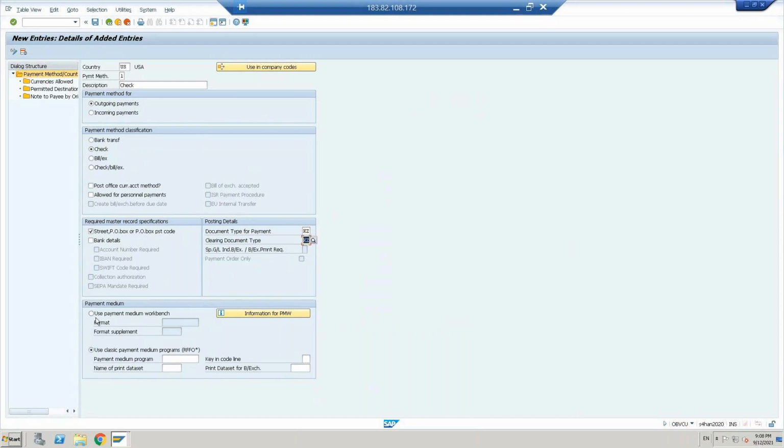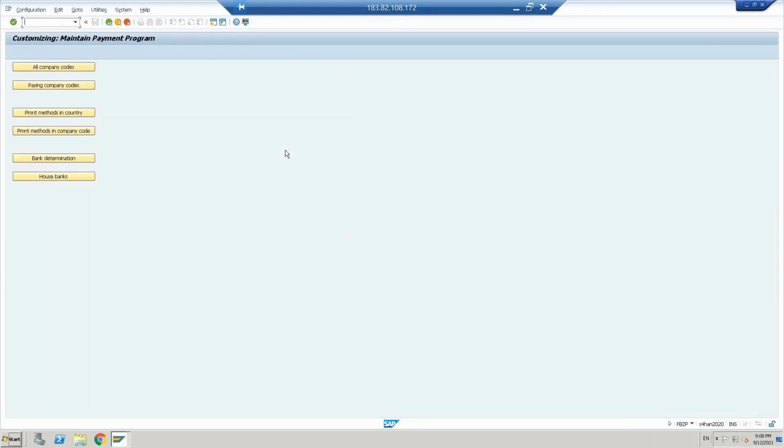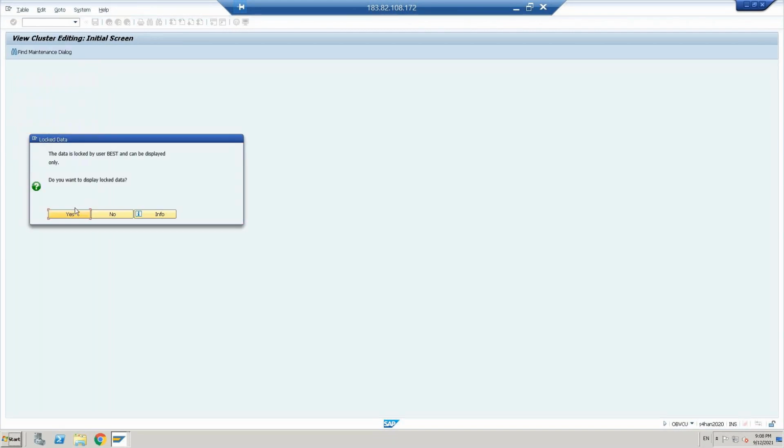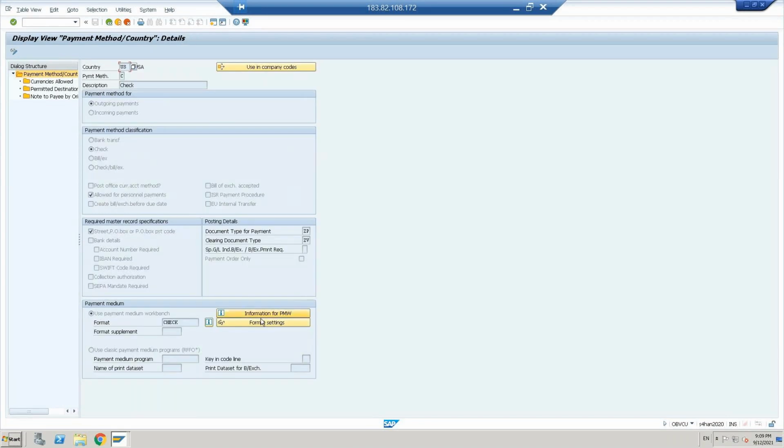And then the classic payment medium, for which SAP already provided a standard program. I'll choose that program, RFF... to see, I'll open one more screen. There is a standard program which SAP already provided.